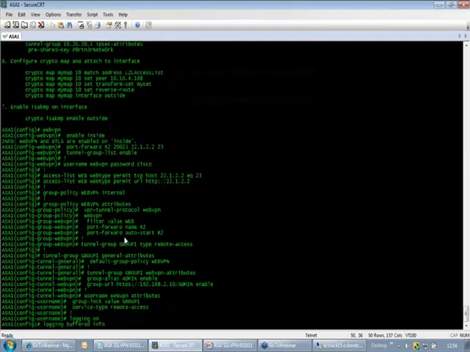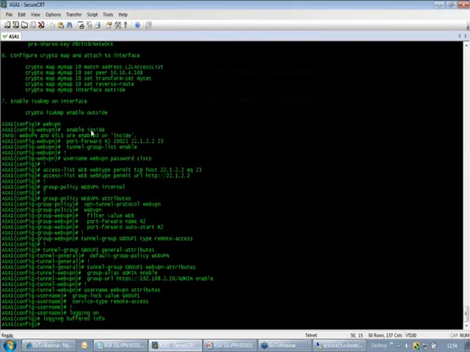Okay. Now notice as soon as I did this, here's the informational message saying WebVPN and DTLS are enabled on inside. So it's already ready to go for both there. And we'll see a better example of that in AnyConnect where it uses both by default. Okay, so let's go ahead and hop into the ACS server here.